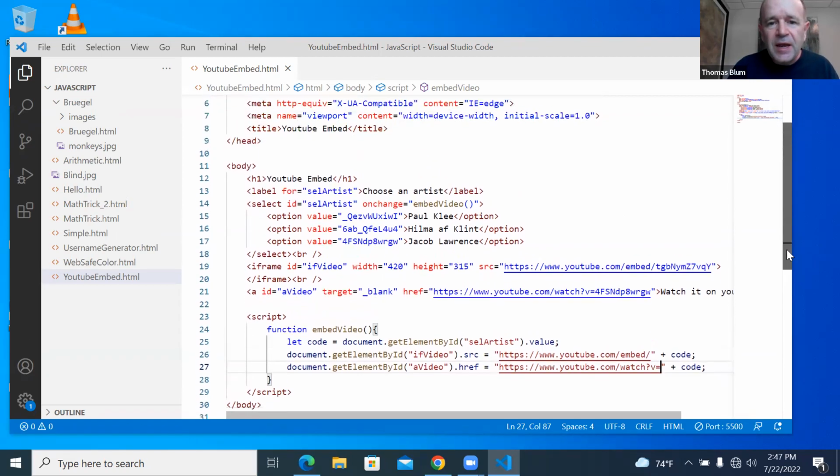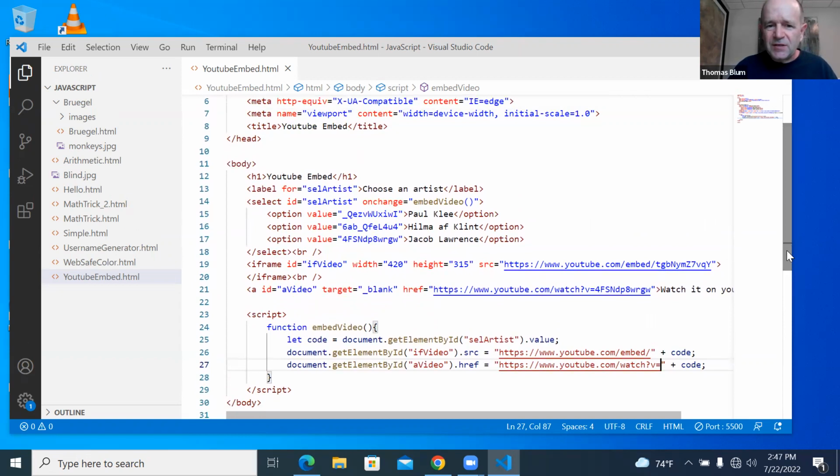And now what I want to do is fix the problem that when it starts off, the video is pointing to this animal video, and that link is pointing to this Jacob Lawrence. And I could just do that in design.